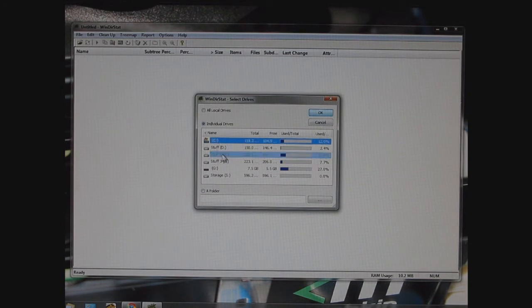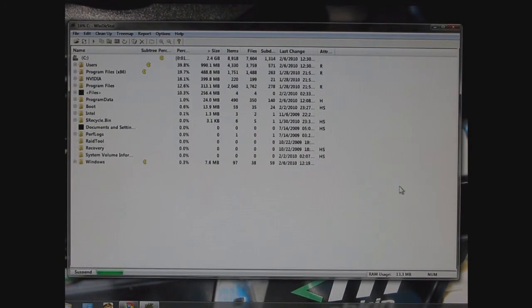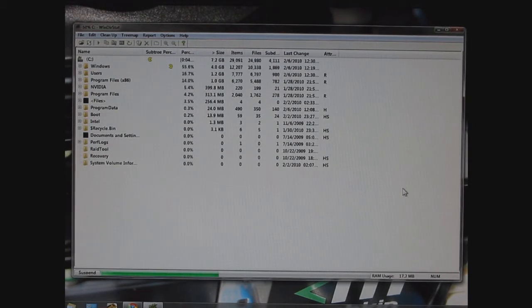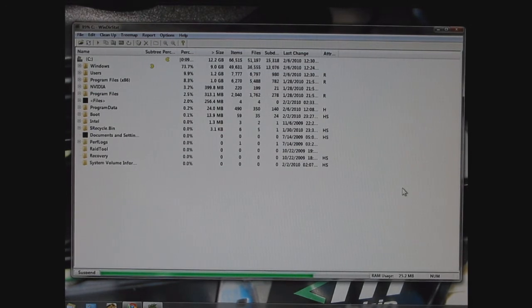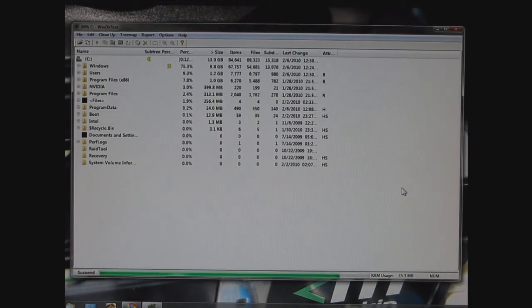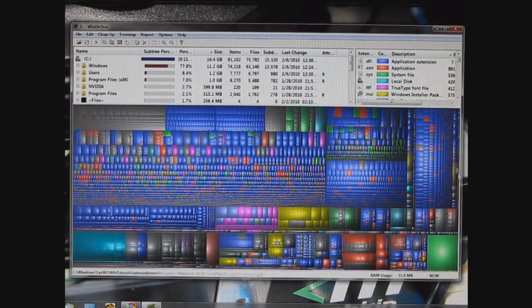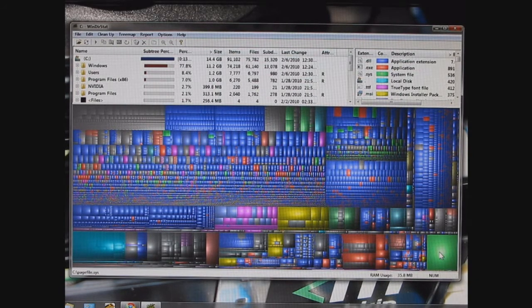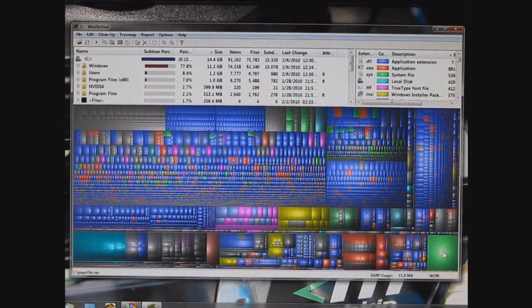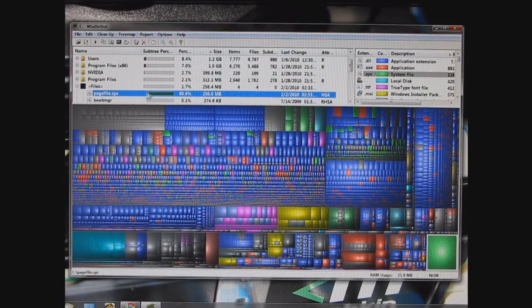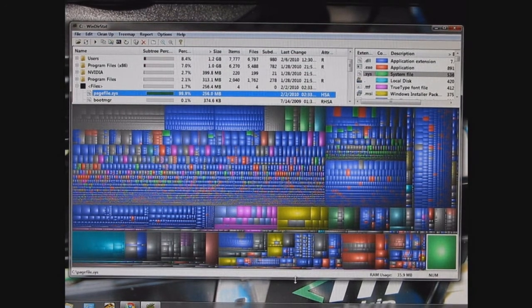So I'll highlight my C drive. Click OK. This actually might take a second, but it is an SSD, so it might be a little quicker. There's a progress bar on the bottom there, as you can see. It's almost done. So there's my particular C drive. And you can tell how complicated it is. Here's a big file in the lower right hand corner, and I mouse over it, and what does it happen to be? A 256 megabyte page file, which is what I have my page file set to.